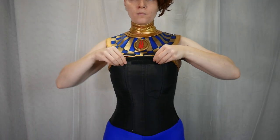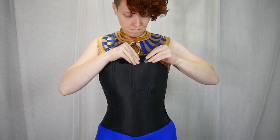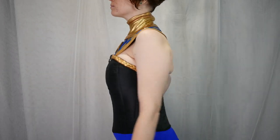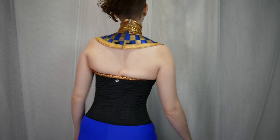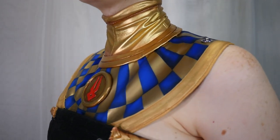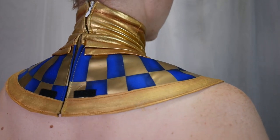For the neck piece, rather than making it out of foam, I wanted to make it out of fabric so that it would move with me while I was wearing the costume. So it's made out of a layer of the gold vinyl with an under layer of a thicker black spandex to give it a little bit more structure. The whole thing zips up in the back, and I hid that seam between the collar and the neck piece underneath two strips of EVA foam wrapped in that gold fabric glued directly onto it. The medallion or oval in the center was made out of EVA foam covered in Worbla and then painted with a variety of PlaidFX paints.